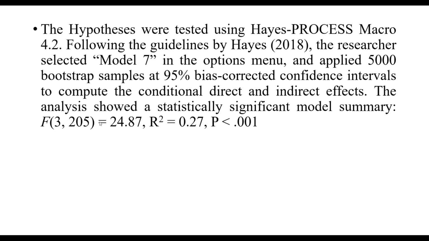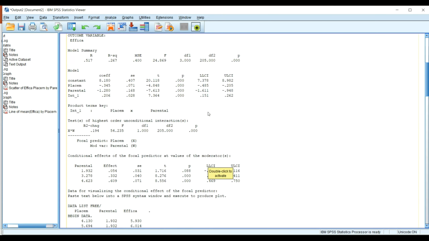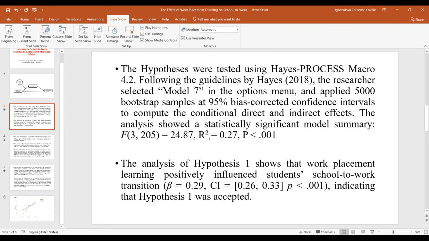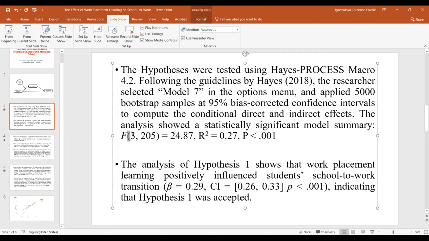And so you can see the model summary here, F3 into this, and then this is the value. The output of the study, you will notice where I've got that. That is the model summary here. That is F(3, 205).